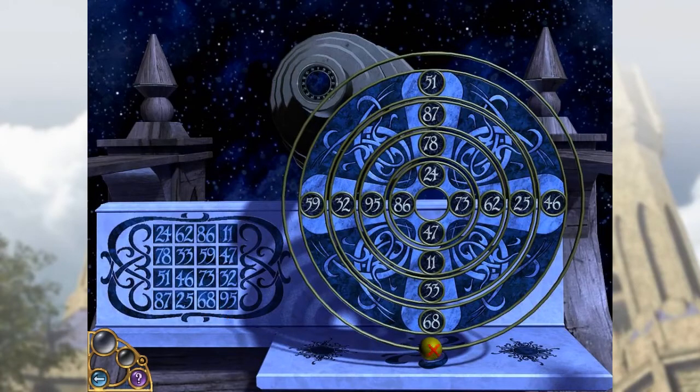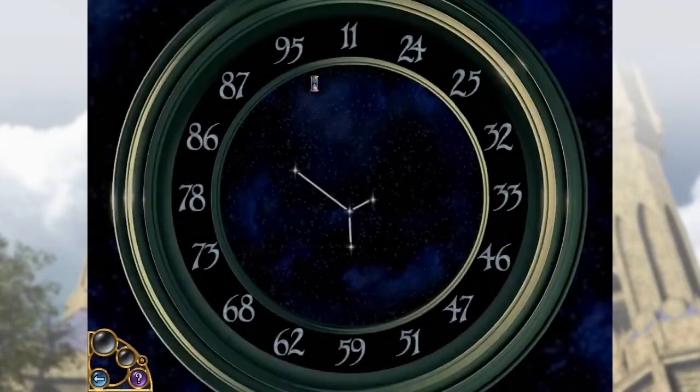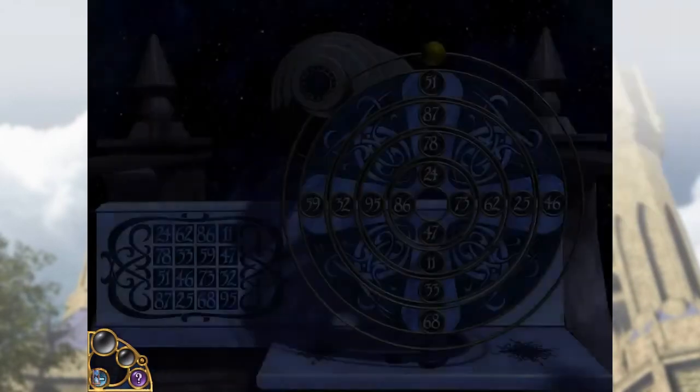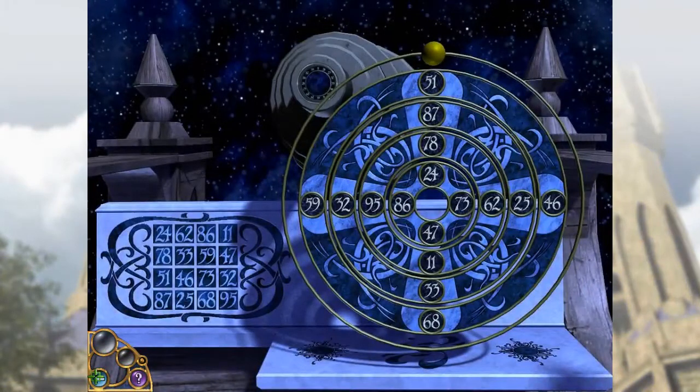That's that column. Let's move the golden ball. Let's see what we see through that. What do we see? That's a constellation that we don't have to do. That's the Medusa. We don't need that Medusa. So we messed up. That was not one of the constellations that we needed. Well, let's move to the next one.